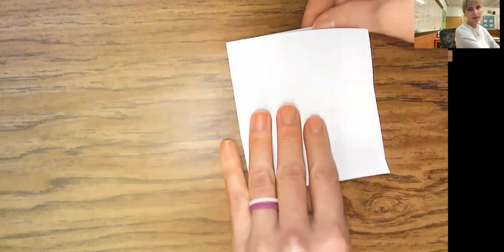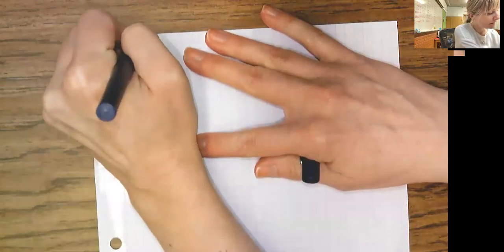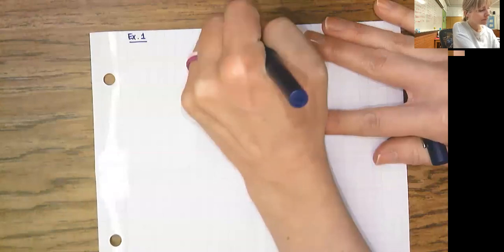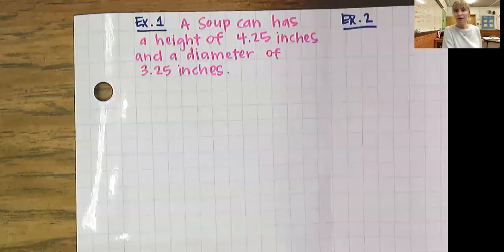So what I had to do was overlap them to get thirds. And the reason I did that is because I want 12 boxes. These first two boxes are going to be examples. So I'm going to write example 1 and example 2. Okay, we are practicing surface area, but these first 2 examples, instead of pictures just to practice, there's going to be some words here. All right, first problem.